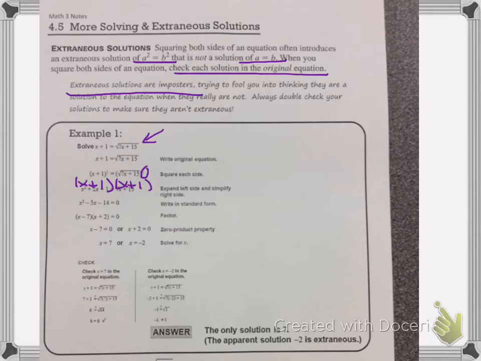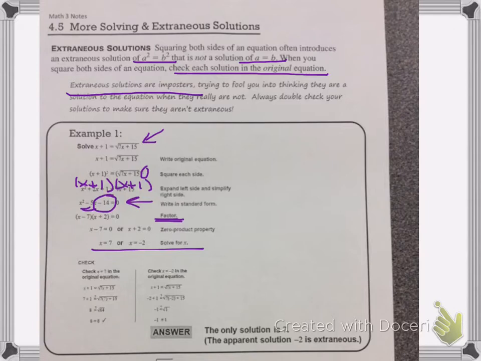Then you were left with only numbers and variables, but because you have a squared term there, you have to get it set equal to 0. So we moved stuff in order to get that set equal to 0. And then factoring came back. We have to factor again. So we're going to find numbers that will multiply to a negative 14 and add to negative 5, which were negative 7 and positive 2. Those always will come out as the opposite when you set them equal to 0 and solve. So these are our two solutions, supposedly.